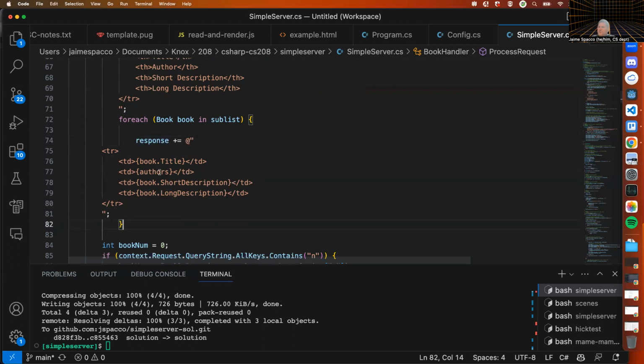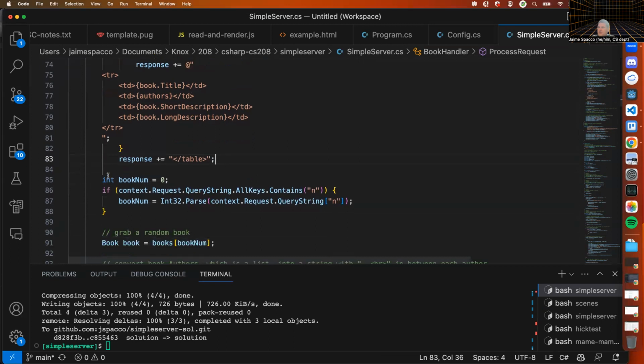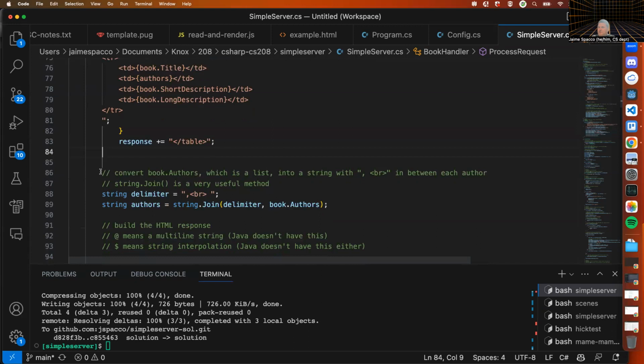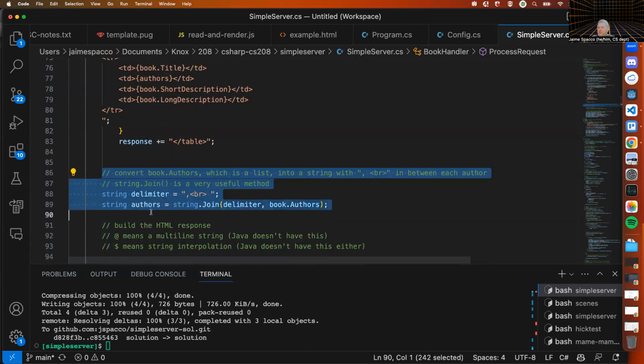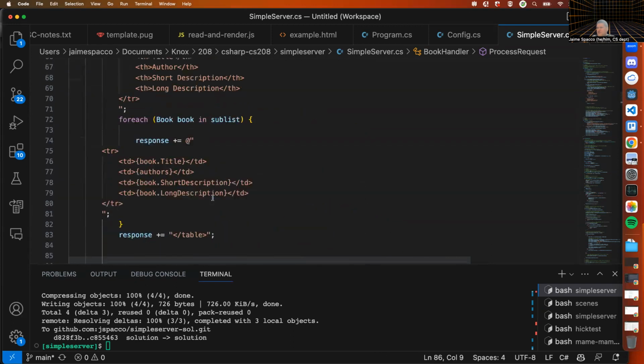Okay, good. So we're going to concatenate a bunch of these together. Then we're going to say, response and the table. Wow, GitHub Copilot is smart. Good. This stuff here with authors still needs to happen. Does this look fine? Yeah, this is all fine.